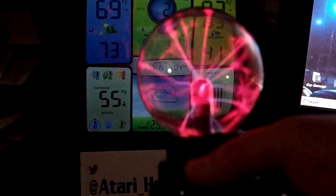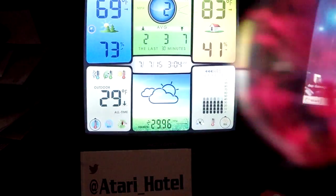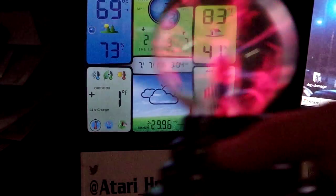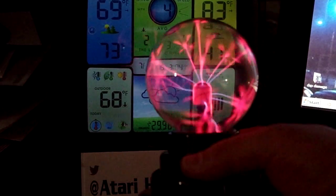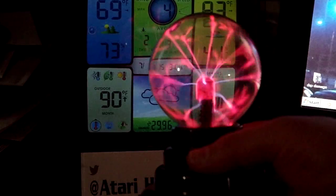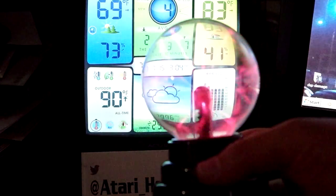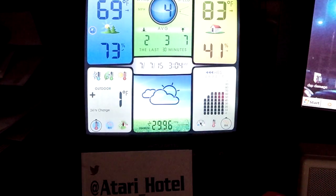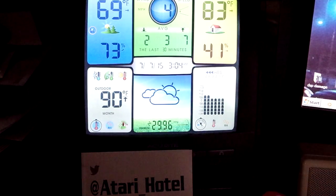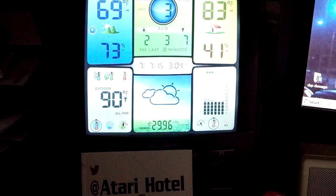I'm not touching it — as you can see, I'm not touching it. When it gets close, I pull back a little bit, come in, and every time the little plasma globe does it. It's not affecting the signal reception — I can still see the signal reception is fine. But when the globe gets close to it, it acts like somebody's pushing the dim button, which is the little button up here, which I can do manually.